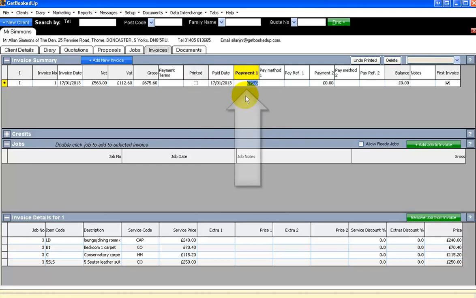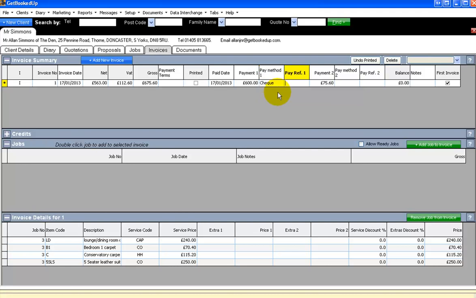Then we move along to the next field, and we enter the payment method. So how much was payment method number 1? You can see here we've got payment method 1 and payment method 2. The reason for that is you sometimes find that the client's already got a cheque written out for you, and then when you get there, asks you to do more, so then pays you cash for the second part of the job. So I'll show you the example here. We've got payment option 1. I'm going to put in here that they've paid us £600 as part payment, and the part payment they've made that by is payment method 1, the cheque.